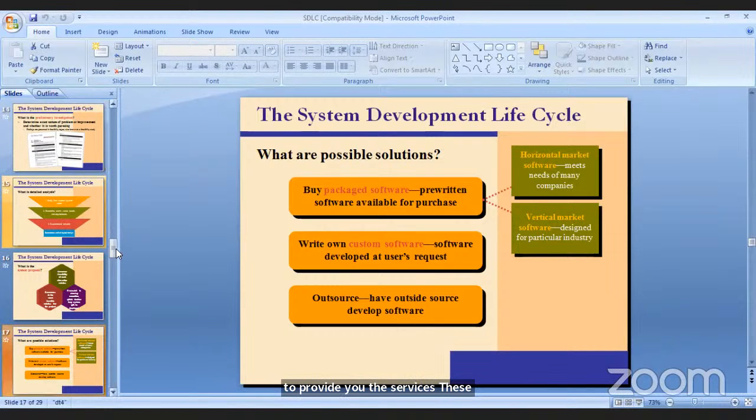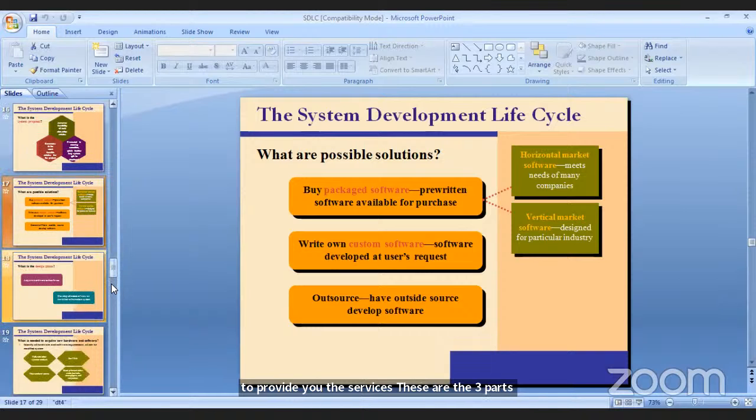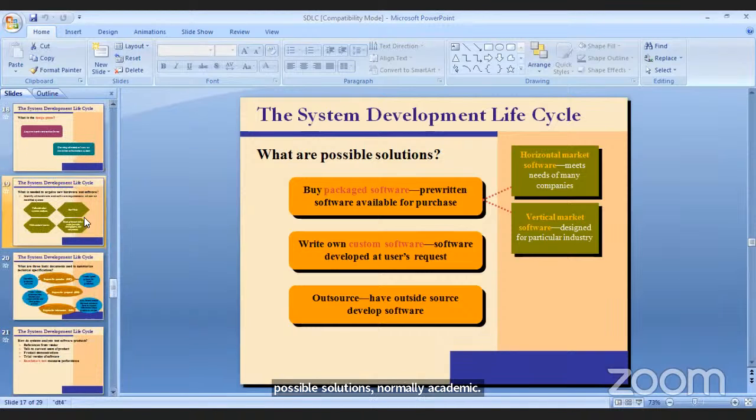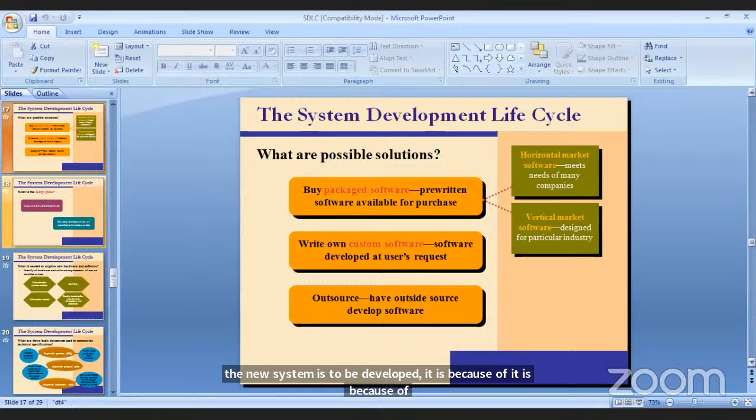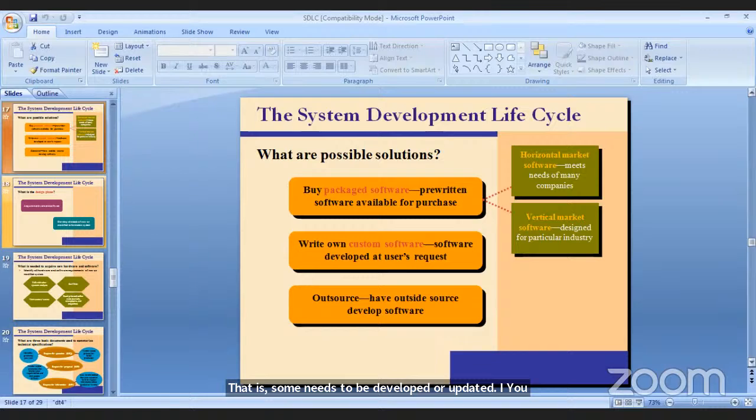These are the three possible solutions normally adopted whenever a new system is to be developed. Either you use the available softwares in the market that you purchase and use for yourself, or you ask any software developer to develop the software, that is a custom software, because it is for you people only. Package softwares are the softwares which are open to anybody.